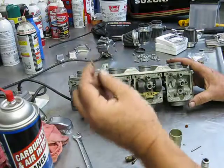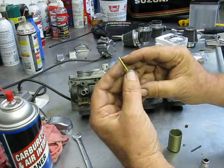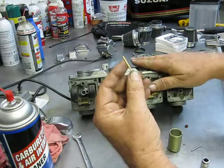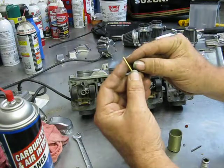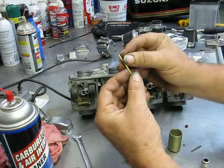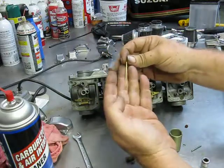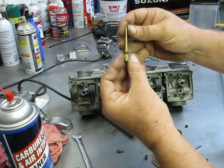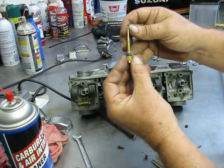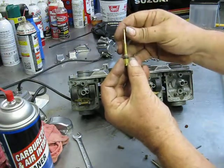You'll also notice, especially on mid-range bog, a lot of these needles, all your early models, will have grooves for a C-clip to go in. If you'll take that C-clip, if you've done engine mods, and move the clip down one groove, it will raise the needle. Now if you raise the clip, it lowers the needle. But by raising the needle, what you're doing with this taper is you're pulling the taper out of the emulsion tube a little bit sooner, so it's actually not resting in there quite as far as it was. So the further you pull it up, it kind of gets you over that stumbling hump, is where I guess I'm trying to go with this.